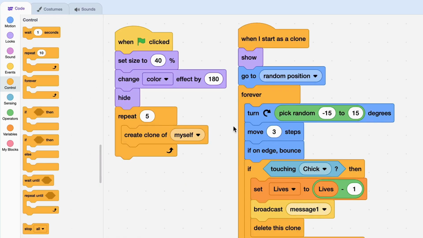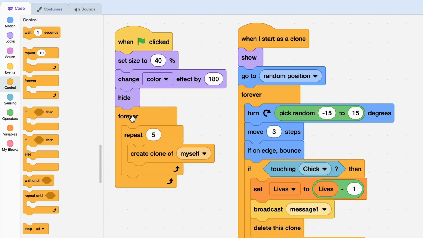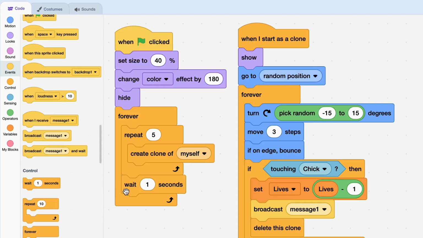I'm going to go to the ball program, and if you notice, we are just creating 5 balls. Okay, so what you can do instead is create sets of 5. So I'm going to do a forever, and for each set, I'm going to add a wait of 10 seconds. I mean, you can play around with this, because as you get better at the game, 5 balls are not going to be enough. So you can play around with these settings. It's just to make the game more difficult.